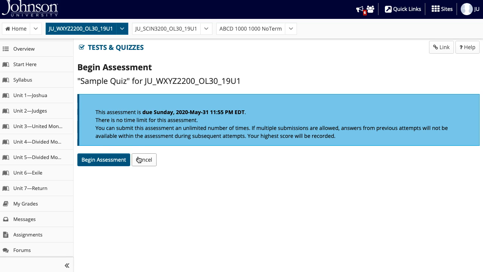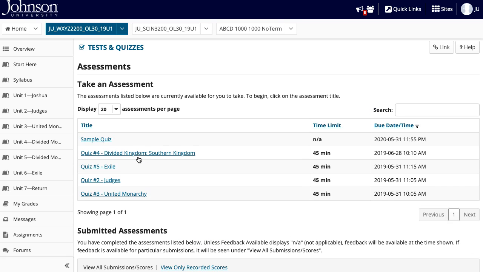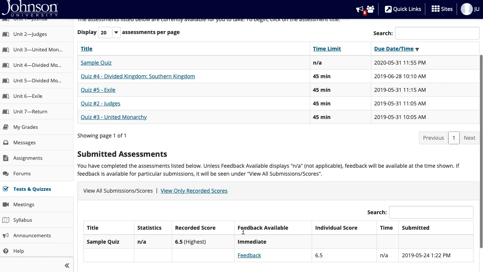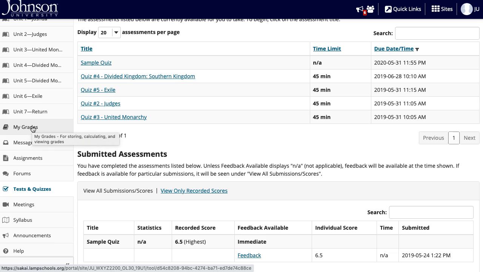But what about your score? How could you find out what your score is? I know my score is here from the feedback section, but is there any other way to know your score? Yes, there is. If the instructor has set it up this way, you may also be able to go to your My Grades area and see your score there. And this is all dependent upon how the instructor has it set up.